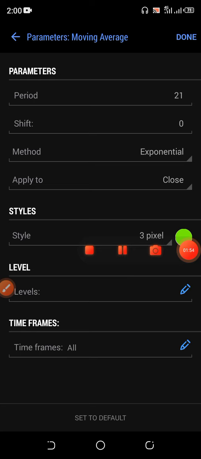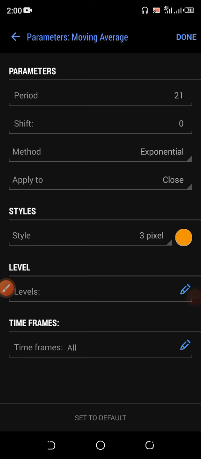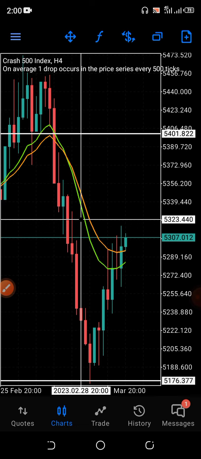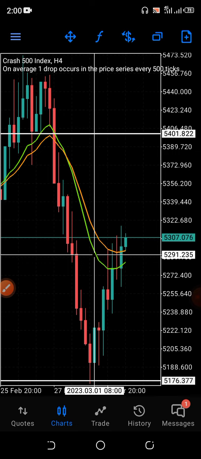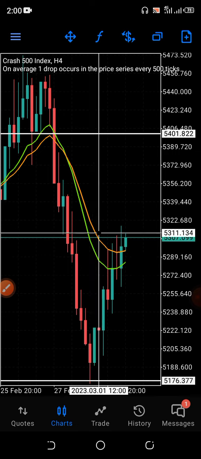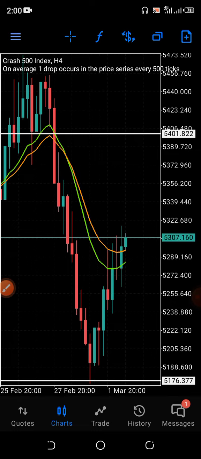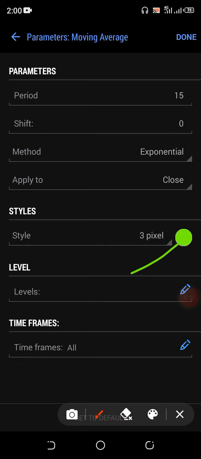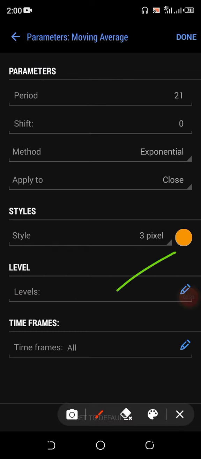So what I will do here is nothing but to change the color. What I did now is to change the color and I press done. So if you check the main chart, you will see that if you follow it, you will know that this yellow one, this green one is the 15, while this one is the 21. So please follow that. Let me show you once again. This one is the 15. This color you have here is the color you will have in the line, in the moving average line. This one is the 21, which is this very color you are seeing.